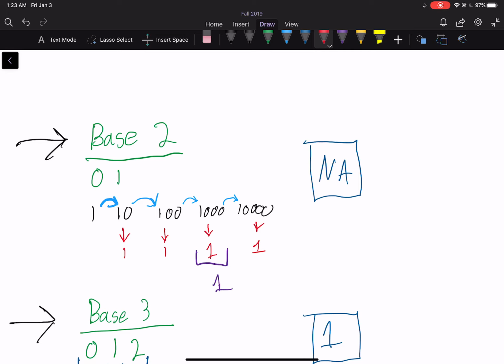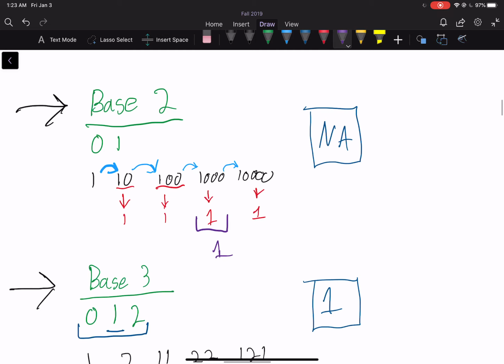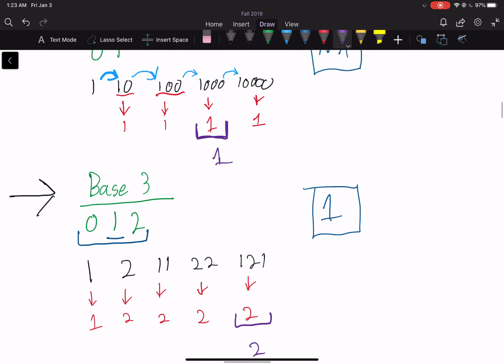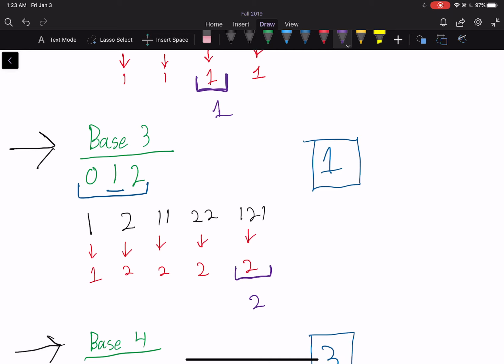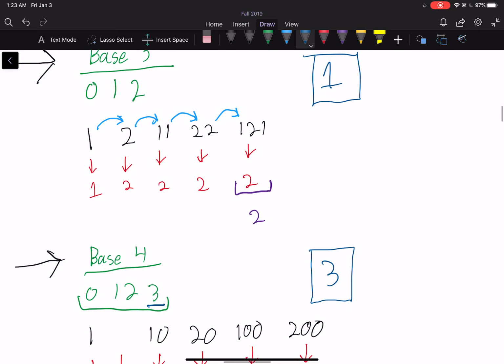And then we're going to digit sum these numbers. So 1 plus 0 is 1, 1 plus 0 plus 0 is 1. You get the idea, we get 1 repeating. So I put this purple bracket around the repeating sequence that we get for each of these bases, right? So again, we're going to do the same thing for base 3. We're going to double every time we go to the right. And these numbers in green, I already did this video, but my microphone wasn't on, so that's why there's some annotations here and there.